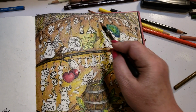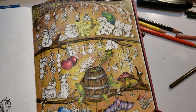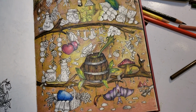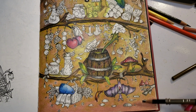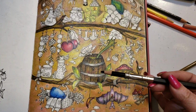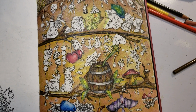I'm not quite finished yet filling in all the colors. It takes a long time, but you can see the whole premise of the picture is beginning to glow. I did another coat of the nectar on the bottom, so you really could see the difference, the pink moving up into the browns, the yellows, and then into the mahogany colors on the top. And it really wasn't that difficult.